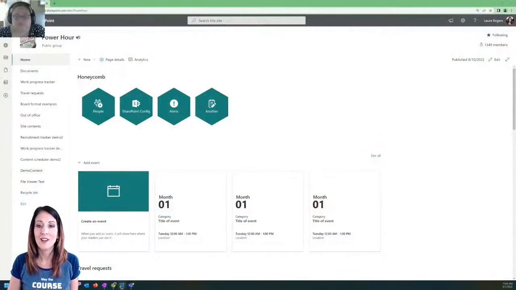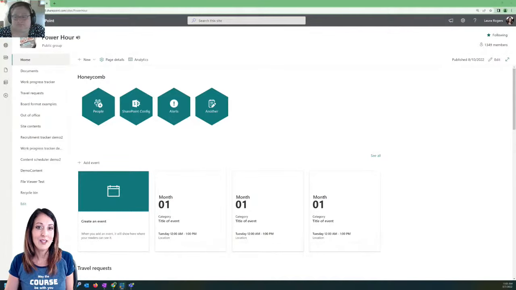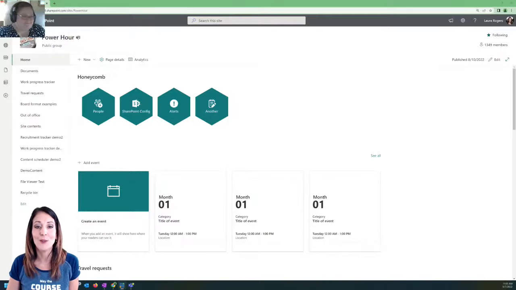And that is going to be, let's see, this site. The funny thing about this site, it's kind of ugly because every time we have Power Hour demos, we keep adding random things to it. And like this honeycomb, this is something that we did in one of the Power Hours. So it's kind of got this conglomeration of demo things that we do during Power Hour. So it's not the most lovely. It's kind of like Franken-site. So this is where we're going to be doing the demo.